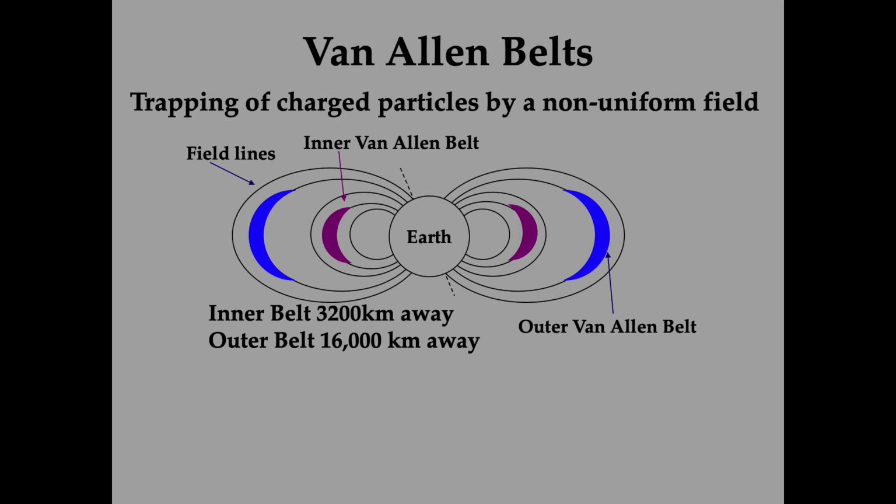If you look at the inner belt, the belts actually span a large distance. Generally the closest distance to the inner belt is about 600 miles above the Earth, to maybe several thousand miles above the Earth. And then the outer Van Allen belt, the innermost portion is about 8,100 miles away. The inner Van Allen belt is mainly comprised of protons, and the outer Van Allen belt is comprised of electrons that are trapped by the Earth's magnetic field.